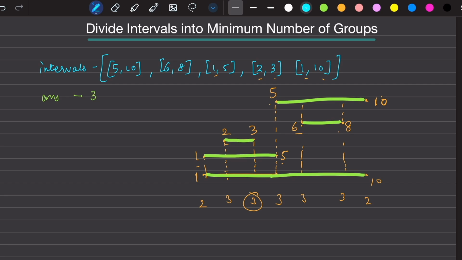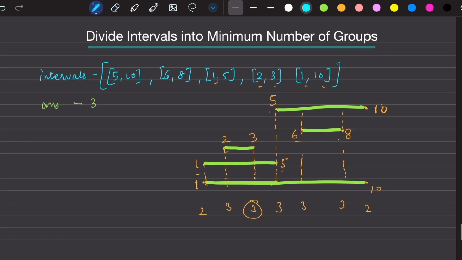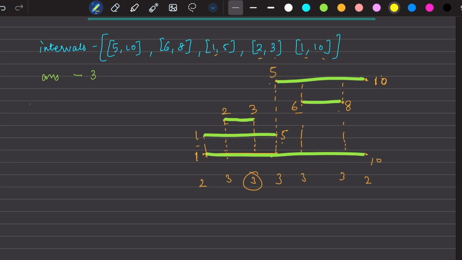So what you will do first, because whenever an interval comes, we have this [5, 10]. Now [6, 8] comes.